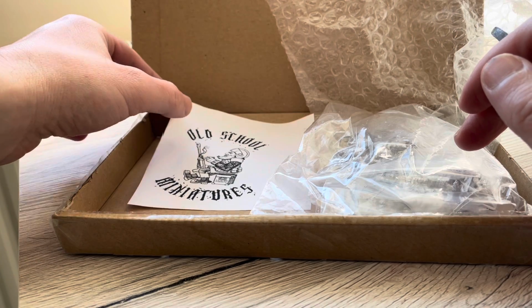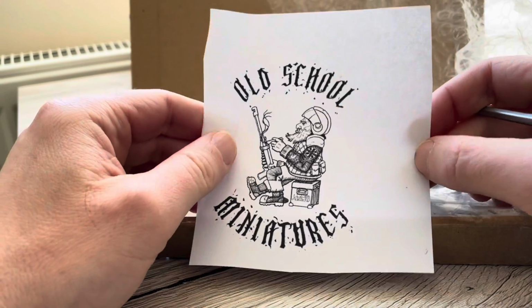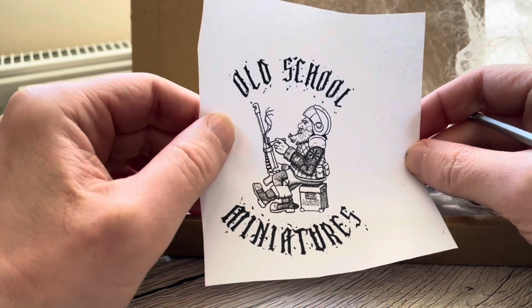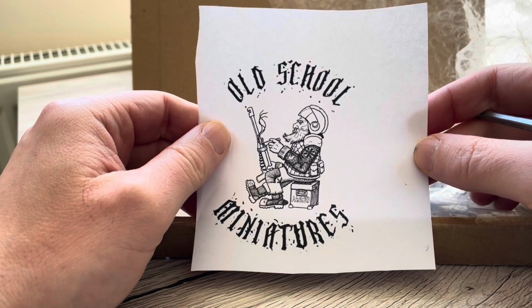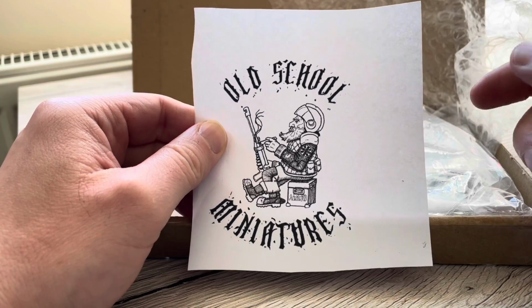So, Old School Miniatures. I do remember going to some business studies class once, so they said, if you're going to name a business, you should name it what you do. And I must say, it doesn't get more clear than Old School Miniatures.